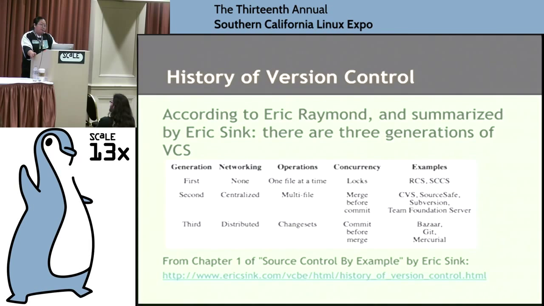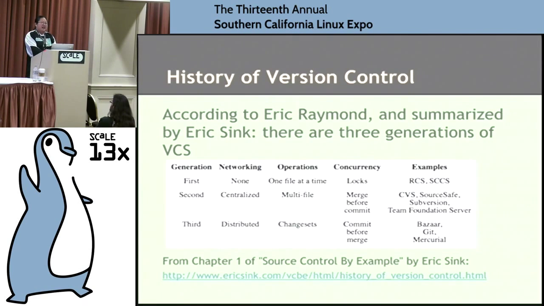Then when we started having more networks, you had to deal with the fact that there are multiple people on different machines wanting to make changes. And so they have a centralized server that kind of mediates it. Everyone talks to the centralized server and gets their changes in. What's important in this model is that for concurrency, the way that you have to commit your change to a central repository is first you have to deal with the merging. You have to get whatever changes were new in the central repository, deal with them in your area before you can push these changes back to the central repository.